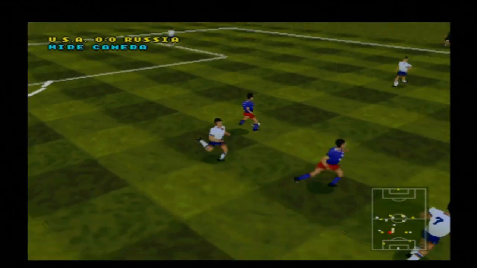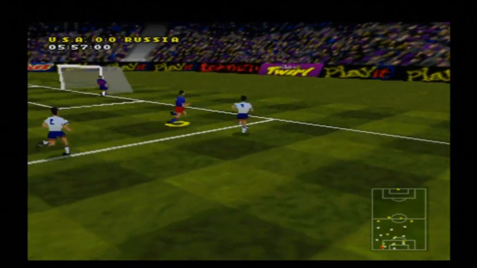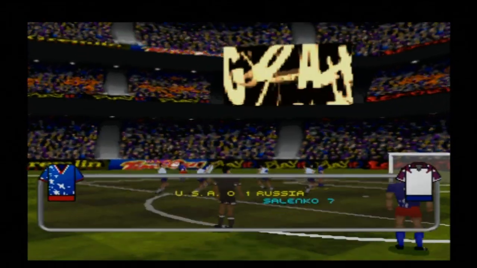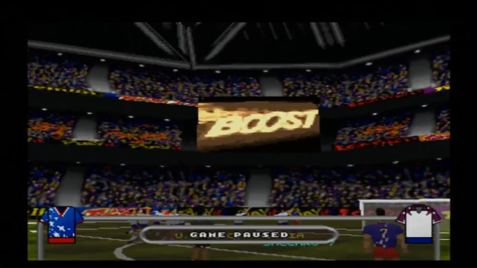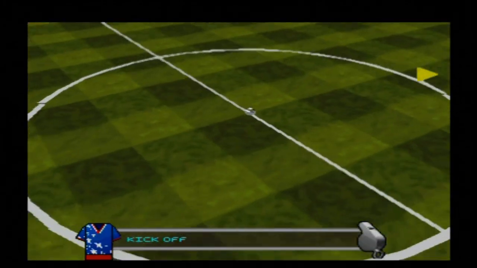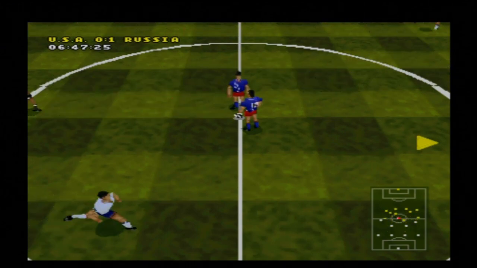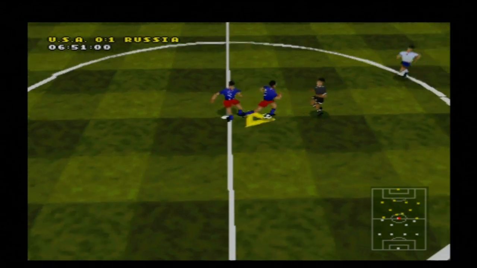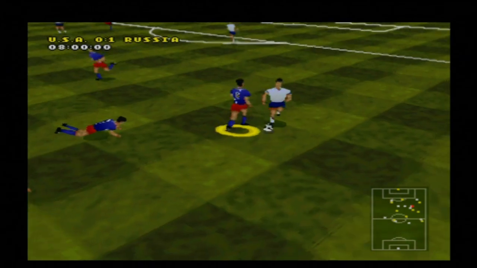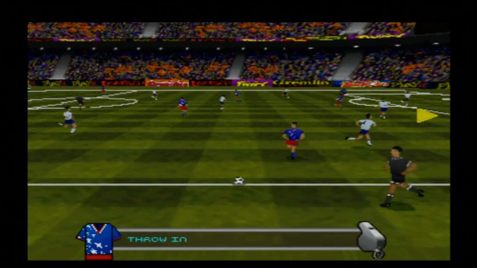Good passing movement, variation they're showing. Some of the defensive cover is not as good as it might be. Zelenko! Ah! Well, that's not a good start, is it? 1-0. Ronaldo. Well intercepted. And the ball's gone out into touch.